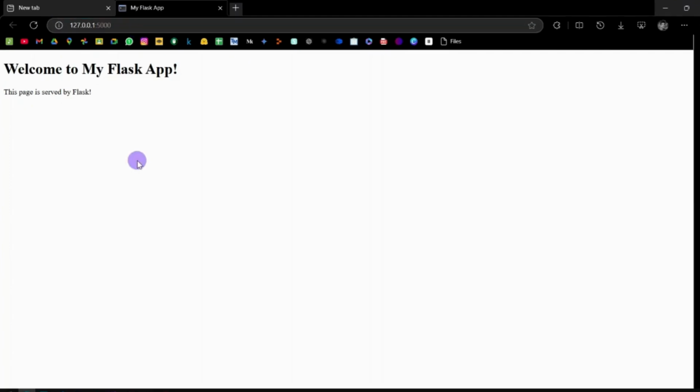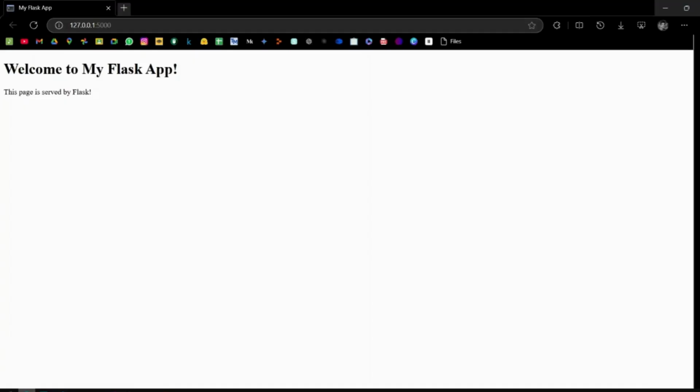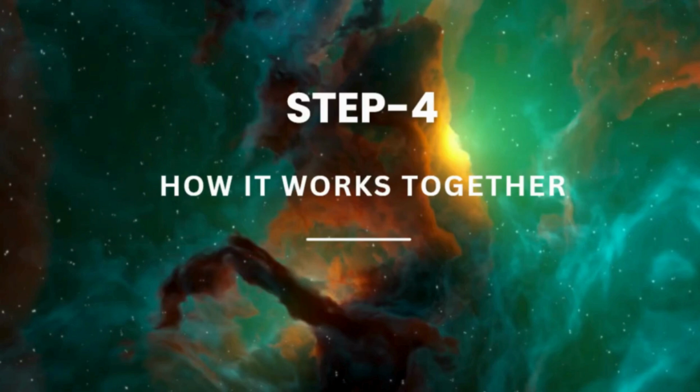By using render_template in app.py, we're telling Flask to find index.html in a folder called templates, load it, and send it to the browser whenever someone visits the homepage. Flask uses the .py file for server logic and data processing, while the .html file provides the structure and design. Also, always remember to place index.html in the templates folder. The templates folder should be in the same folder as app.py.